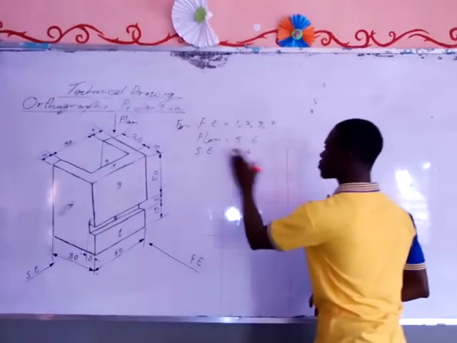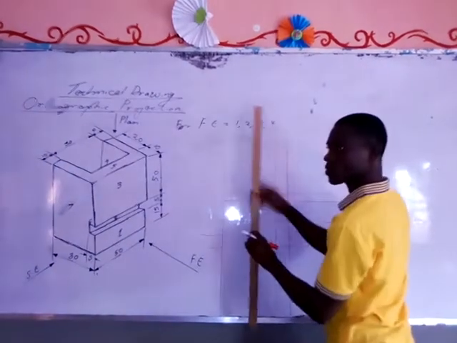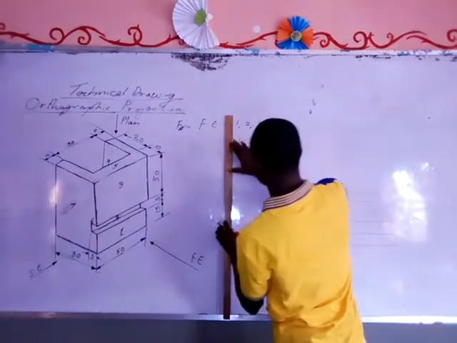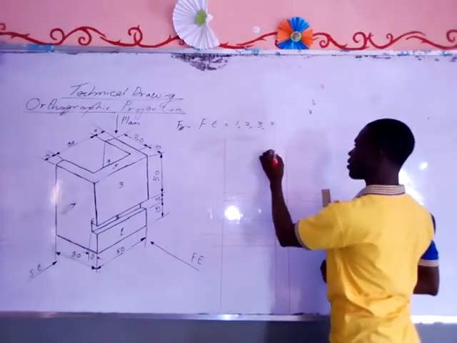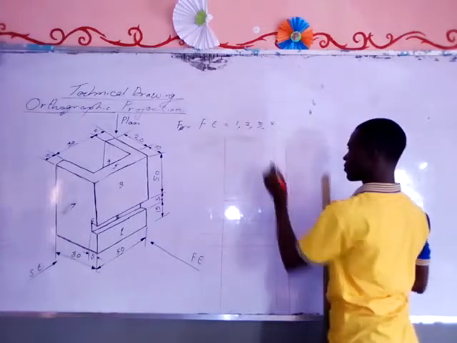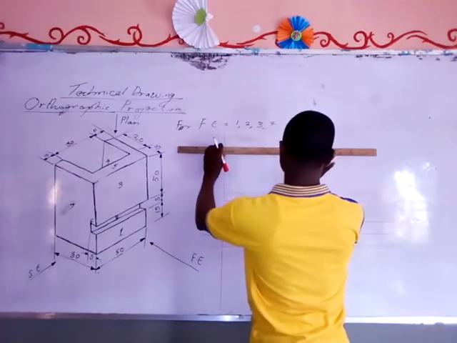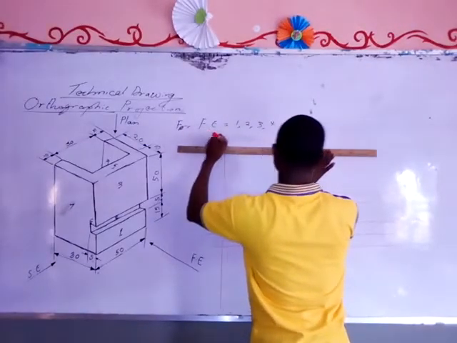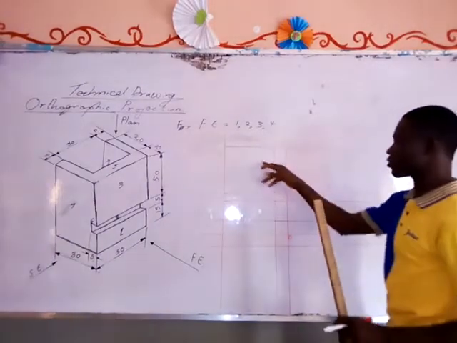So what we just need to do, let me rub this up, I will need more space. So project this, draw this up. Then take a measurement of 50 millimeters from this point up. Okay, so this should give us, let's go up a bit. Alright, so we draw this. Okay, so we have this to be a square.